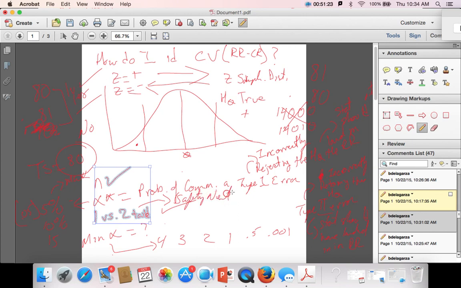Why is it a safety net? A two-tailed test functions like a safety net because just in case you think it's going to go to the positive side or go to the negative side, but it may go in the opposite direction of where you think it might go, you have a safety net that's going to catch it for you. Okay? That's a very important thing that we normally try to do.